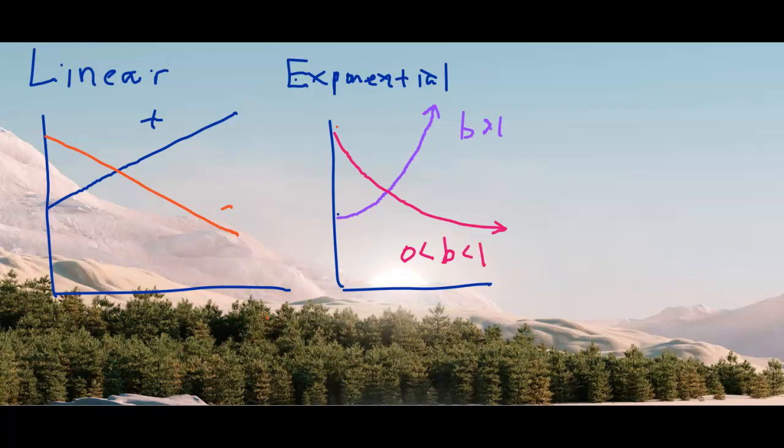And lastly, functions that we talk about are logistic. And that is something that typically starts off looking exponential, but then it kind of changes. So it might start off looking kind of exponential, like there's a common ratio, but the ratio gets slighter and slighter and slighter until it reaches this point of inflection, and then it turns over.